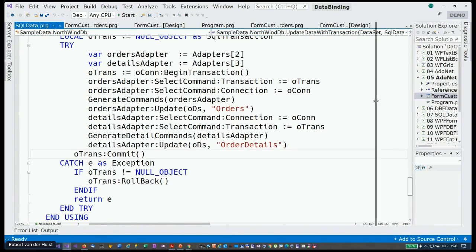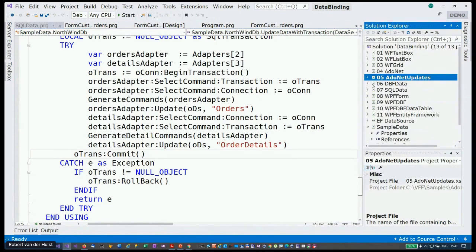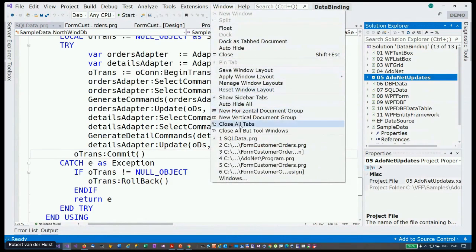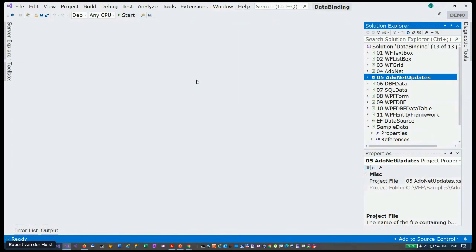Good. So far, we saw ADO.NET and in-memory result sets. Now, since you guys are all FoxPro developers and you've all grown up with DBFs, I think it's time to now actually do a project that shows some DBF data.